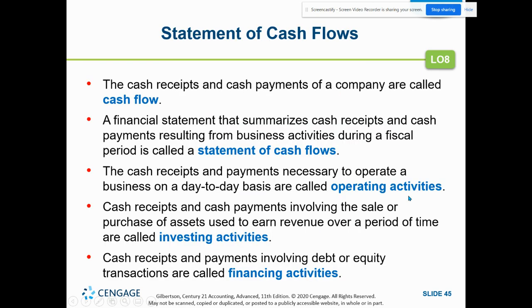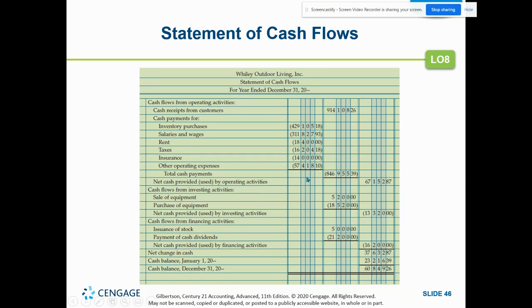So we have a cash flow statement. You guys have already done one of these. It has the three pieces: operating, investing, and financing. Anytime we have a payment, just a reminder, it's going to be negative. So that's what the brackets are. They're negative. It just symbolizes the negative numbers.